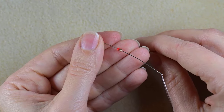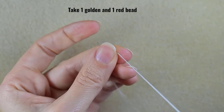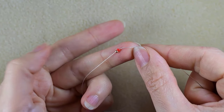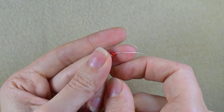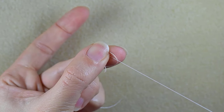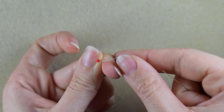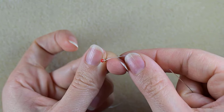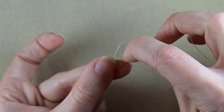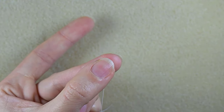Okay guys, and I'm starting my work by picking up one golden and one red bead. I'm going to slide this down. I'll leave here a small tail, and I'm going backwards through the golden one. Pulling. Now I have my beads next to each other, touching side to side, with the holes pointing in one direction. And then I'm going to go through the red one.